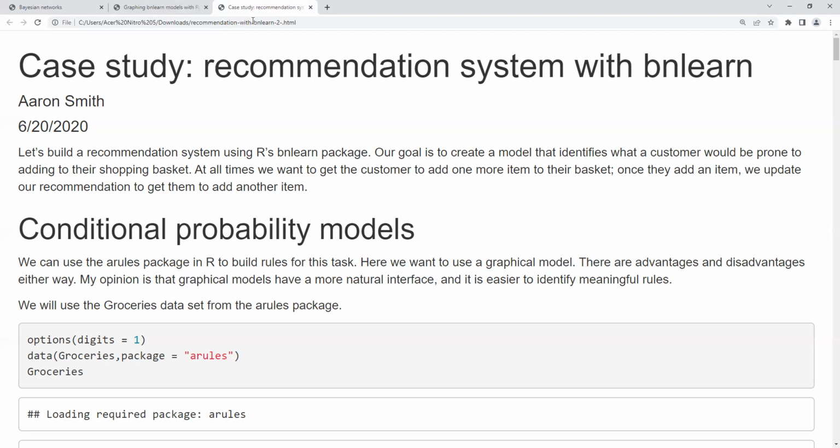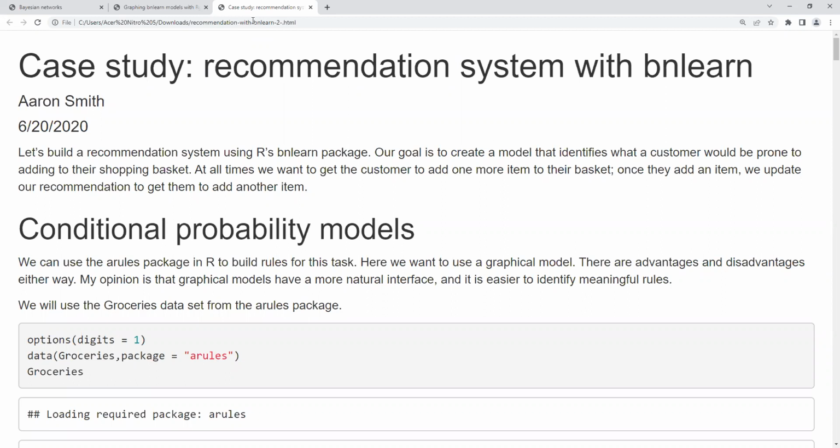Okay, so for this, I like graphical models for this purpose. The reason I like this is because I don't have to worry about anything like lift, support, or confidence. When you talk about market basket analysis, you have to figure out your lift, your support, and your confidence, right? And to me, if I'm going to try to choose those, it's hard to figure out where the good cutoffs are. When are the rules useful?